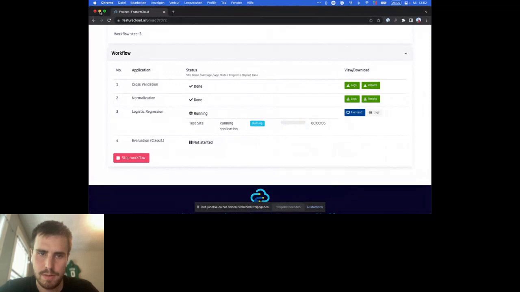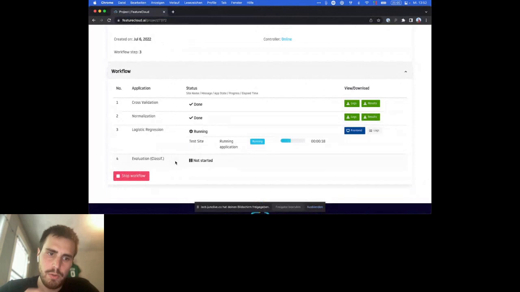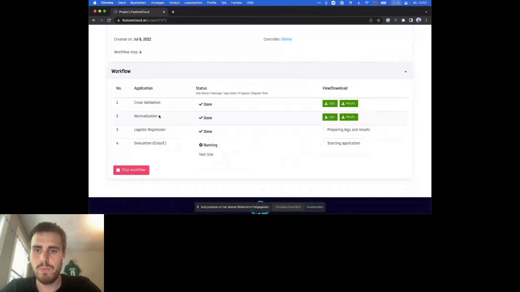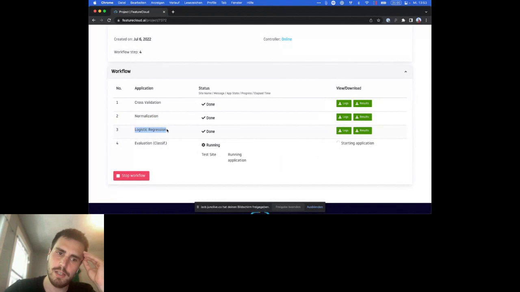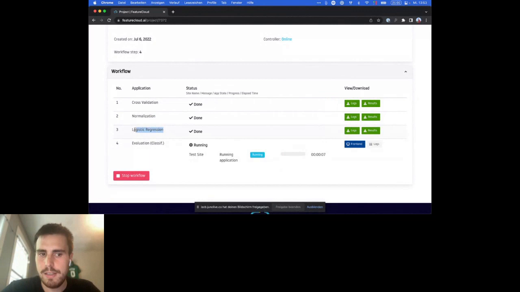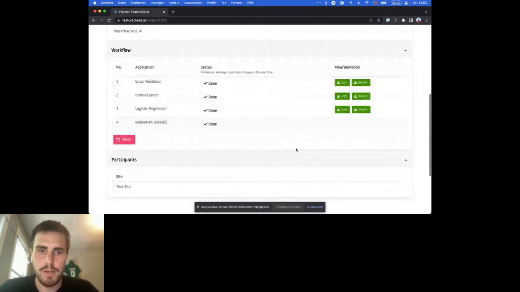So this is happening for everyone's data set separately now. Exactly. Basically there are calculations on your local data set, and then each app transmits the private parameters to one aggregator instance, which aggregates the model parameters, for example, of the logistic regression in each iteration, such that it results in a global model in the end. And in the case of logistic regression, this is really an equal model as it would be when all data is stored in a central place. So each single app has a data exchange, basically, of the model parameters.